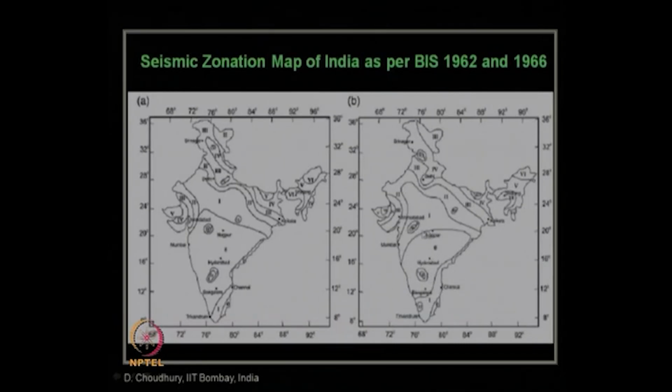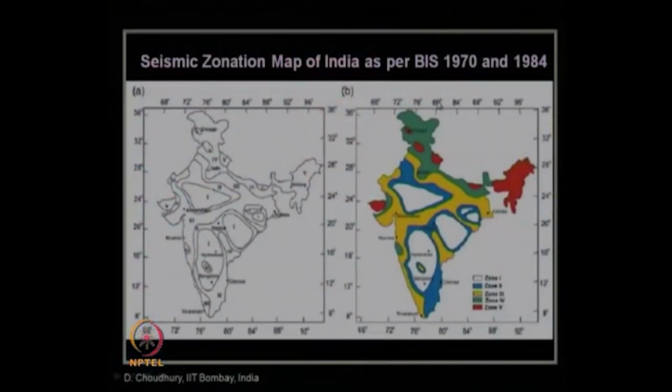Also in the central area of India, this zone 2 region has been introduced at this portion. Can you see over here? Again in the southern part also here zone 2 has been introduced, which was not there initially. Here it was zone 1, and the extent of zone 1 also has been changed. So, like that there are several changes between the code of 1962 and 1966, and this has happened because of the experience people felt between 1962 and 66, whatever earthquakes occurred in India. Taking care of all these effects, they have changed this seismic zonation map.